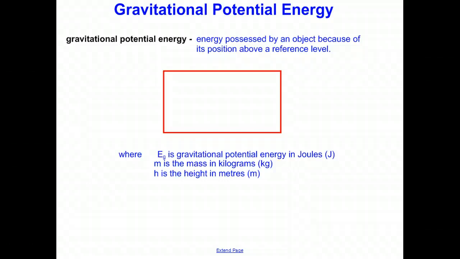Okay, so we just finished up with a note on work, and the introduction to work was that it's really related to energy, in that in order to do work, you need to apply some sort of energy, and basically work is a transfer of energy. So what we're going to do now is just learn about two different types of energies that can be involved when work is done. So we looked at the definition of work being we're applying a certain force to something and we're moving it a certain distance.